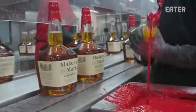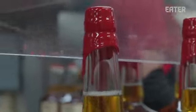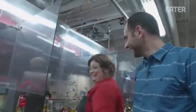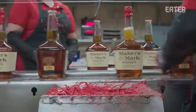It's probably one of the most iconic pieces to our package, that red wax seal at the top. So every drip is a little bit different. Everyone has their own little style to it and kind of how their bottles tend to end up. It's pretty mesmerizing. It is, isn't it? Do you get a kick out of seeing them in stores? Yeah, but a lot of times when we go to stores, we're inspecting the quality on them to see how they look on the shelves. When someone first starts, how can you tell that their wax isn't as good? We don't have as many drips coming down the front. You want more drips. Yes.